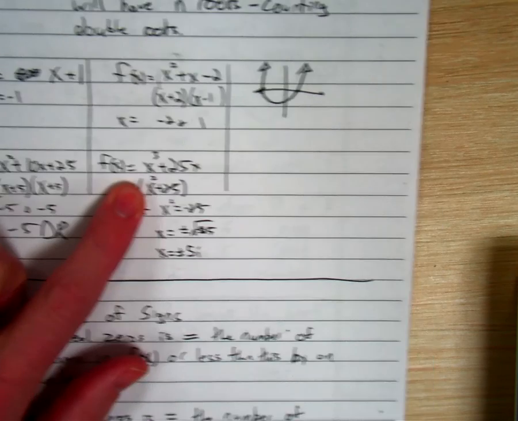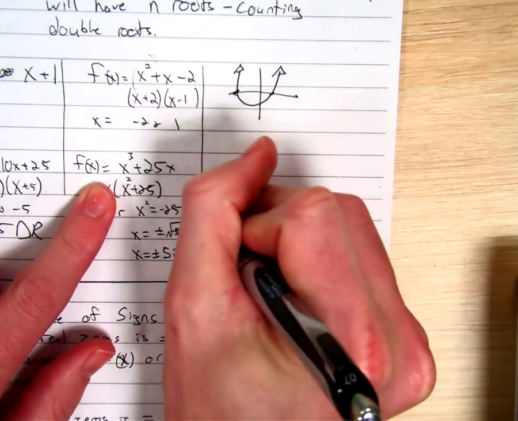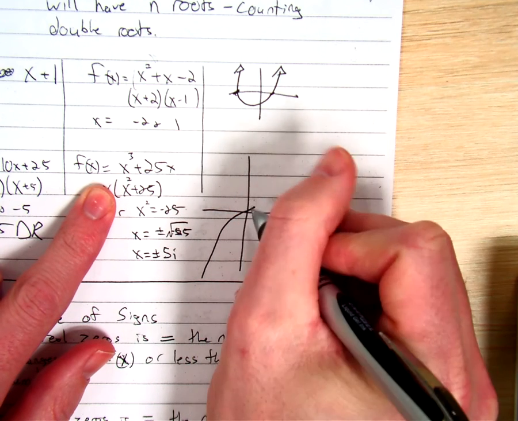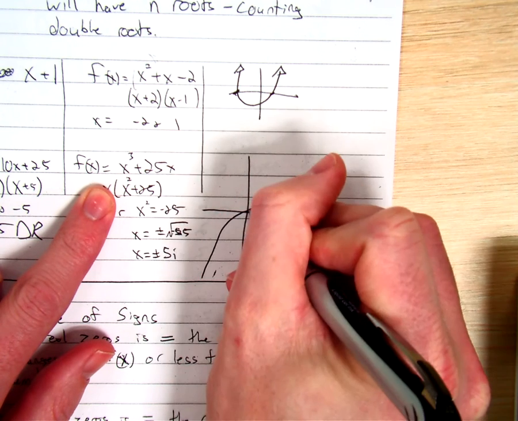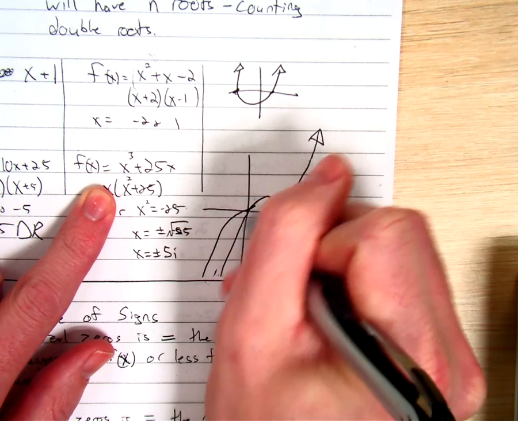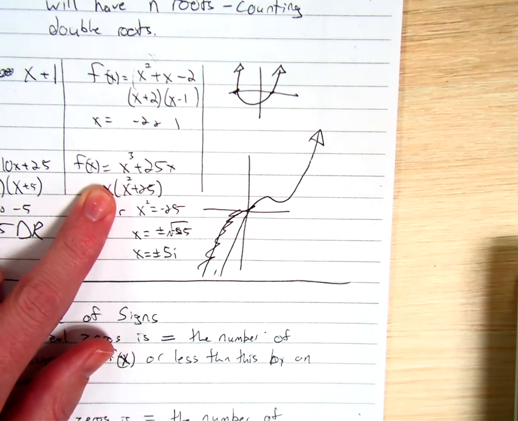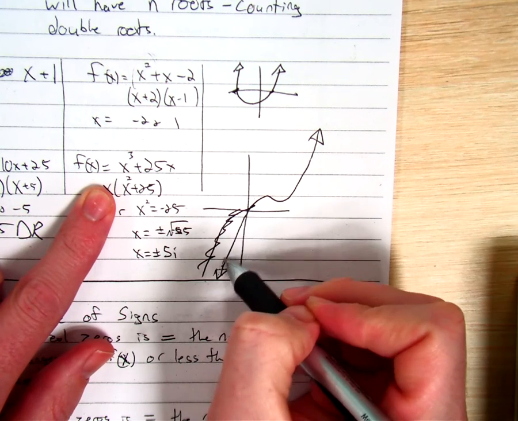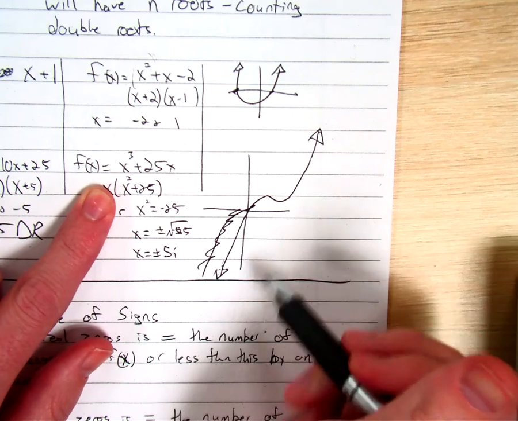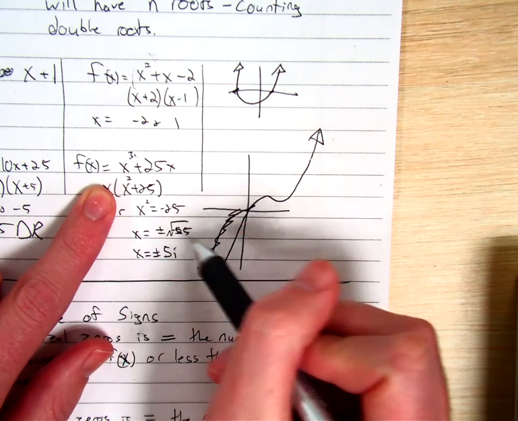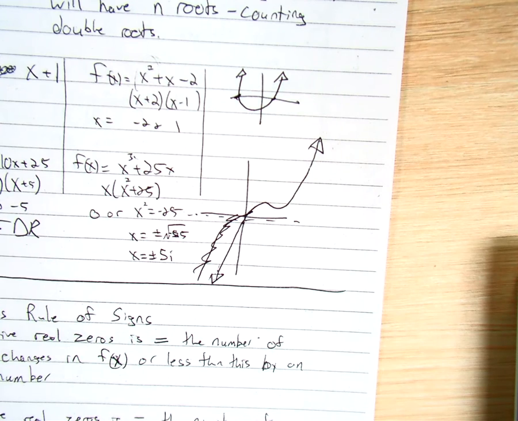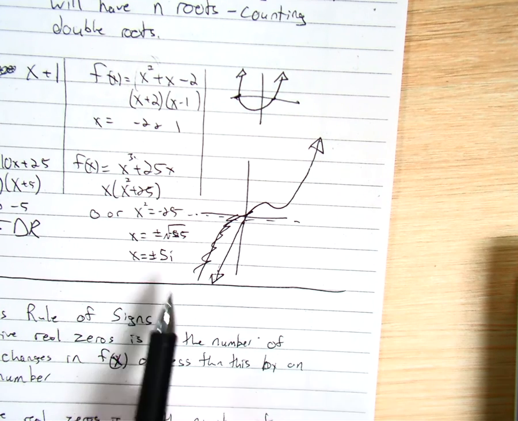What will this look like? Now this isn't exact, but it's going to look something like this. We're coming up and we're crossing through 0. Okay, and we're going to have a little squiggle and back up. It's going to look something like that, maybe more like this. We're coming up, we go through 0, little squiggle, and back up. Okay? It's x to the 3rd, we're expecting it to cross 3 times. It only crosses once. So where do the other 2 come from? Imaginary roots. Okay?